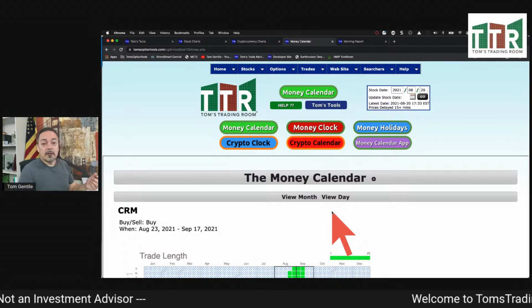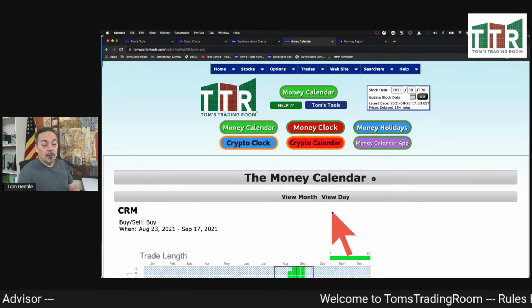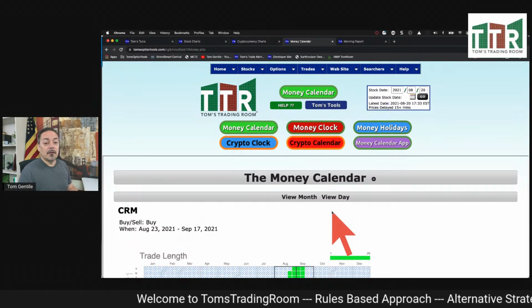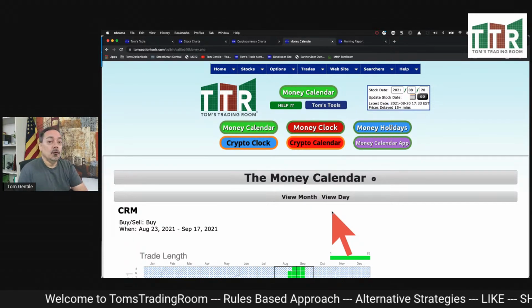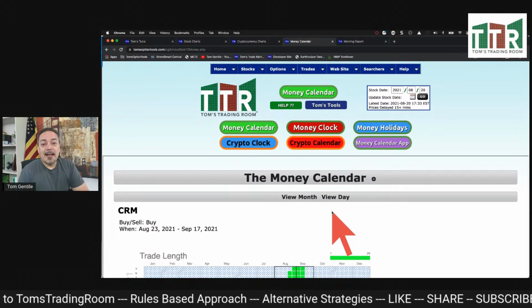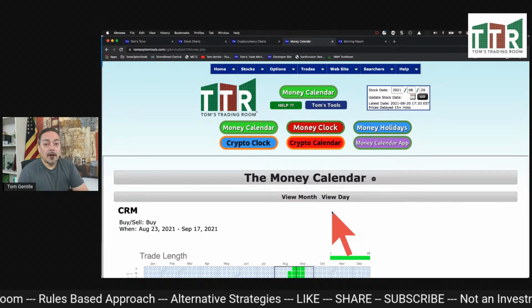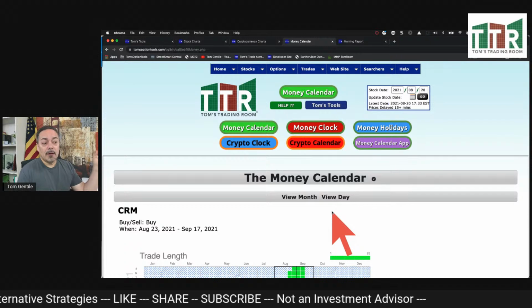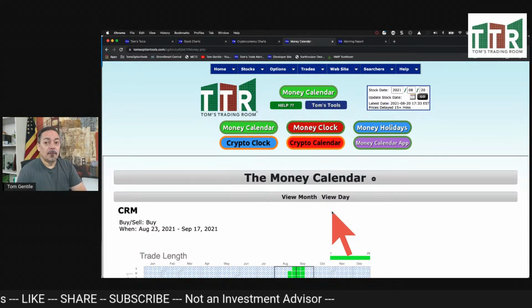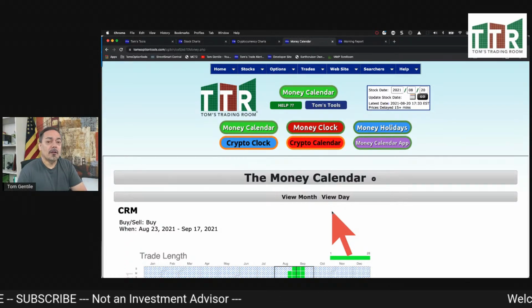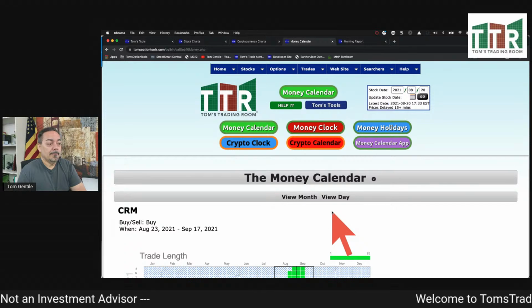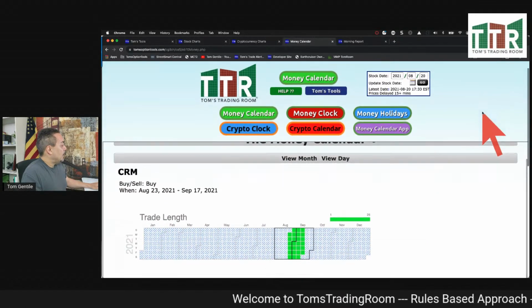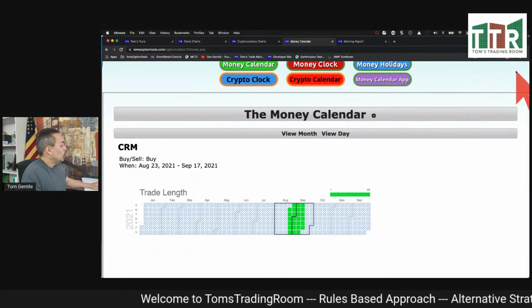There are thousands of stocks out there. We throw most of them away. I'm really only looking at the top 1%, 2% of stocks that have a 90% or better chance of going higher or lower. I even have some that have 100%, where for 10 of the last 10 years they moved higher or lower. Okay. CRM was one that came up on the list over the weekend that I'm looking at.